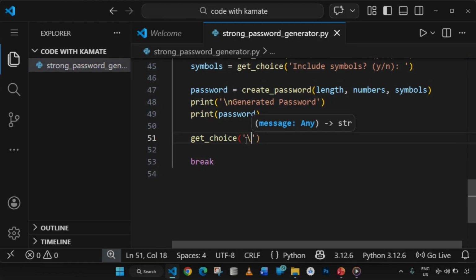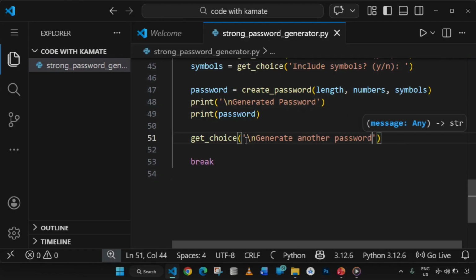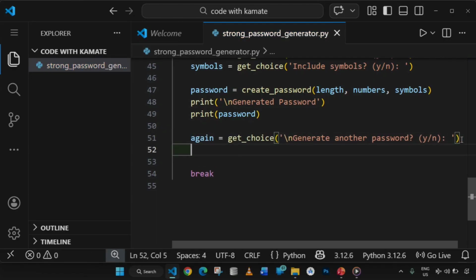So on a new line, generate another password. We expect a y or an n. The validation will be handled in the function, as we have set in the function. So now we can store the variable of the user, maybe again here.